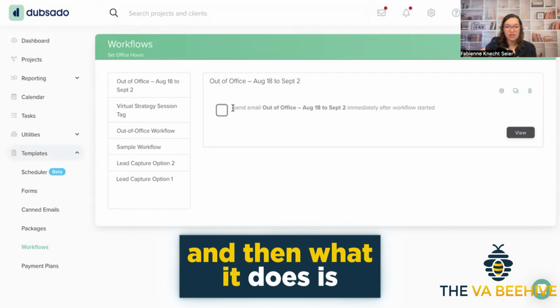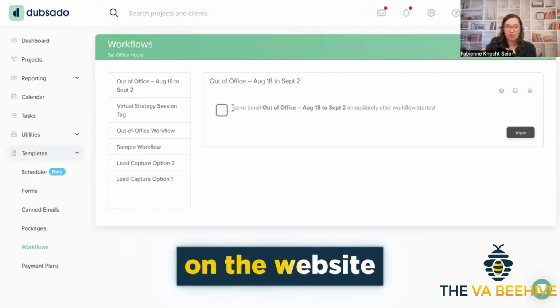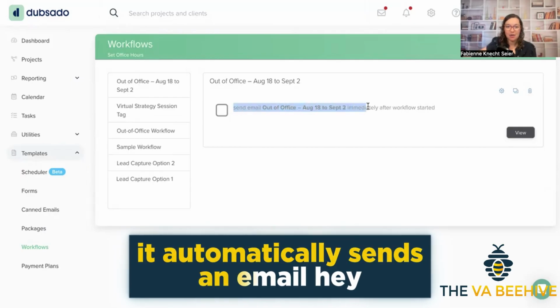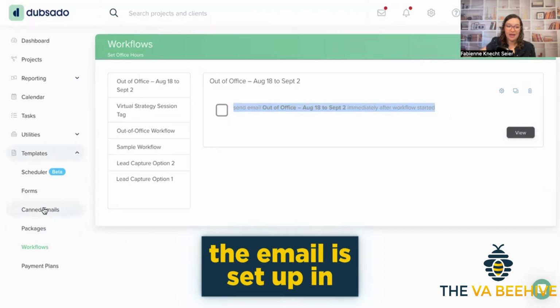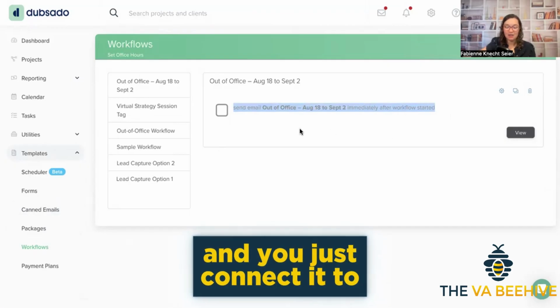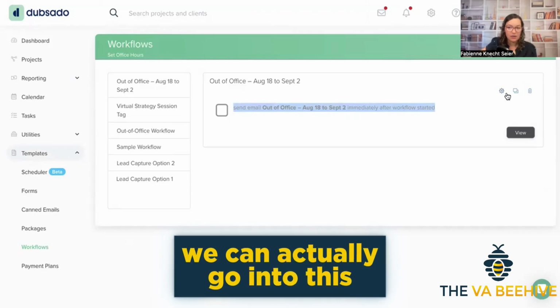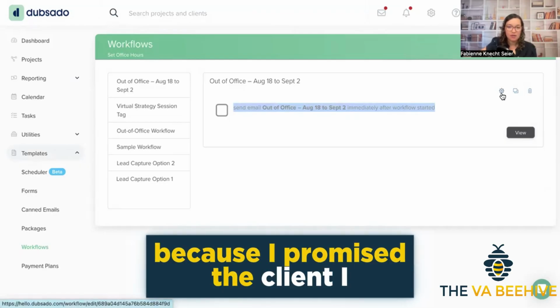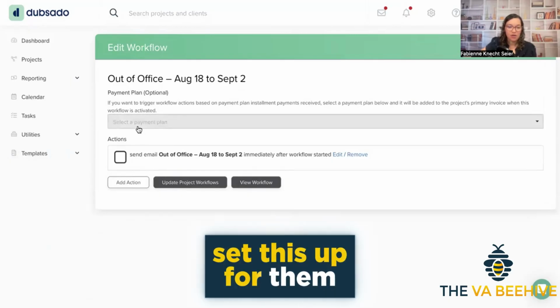When someone fills out a form on the website, it automatically sends an email saying, hey, we're out of office. The email is set up in canned emails and you just connect it to this automation. And then here we can actually go into this, because I promised the client I would set this up for them.